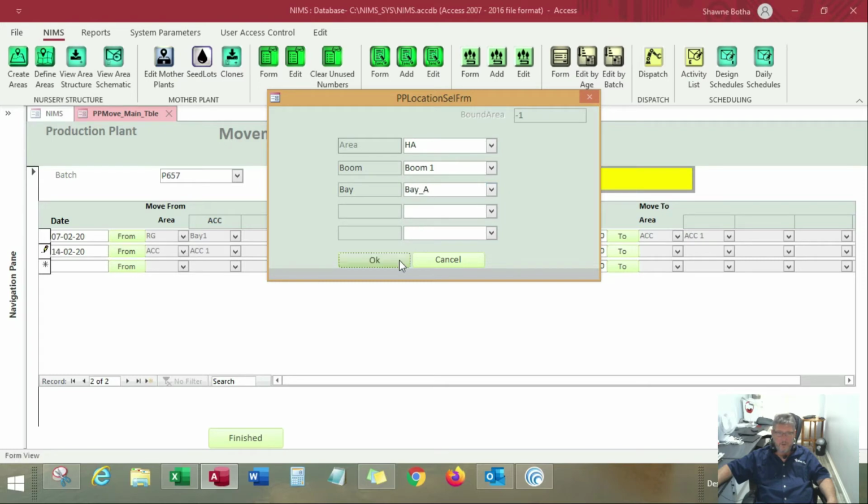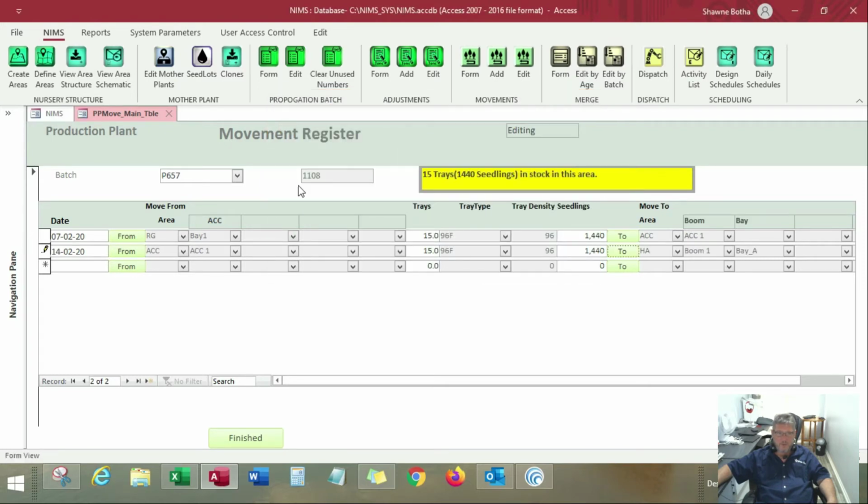You'll notice that this little yellow inventory box will tell you now that there are no trays left in the climatizing area anymore.